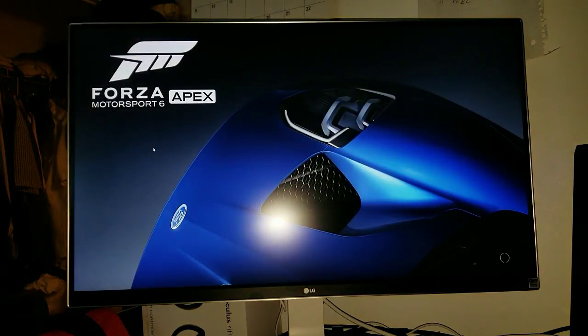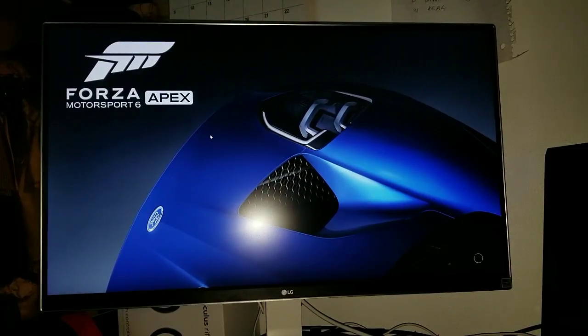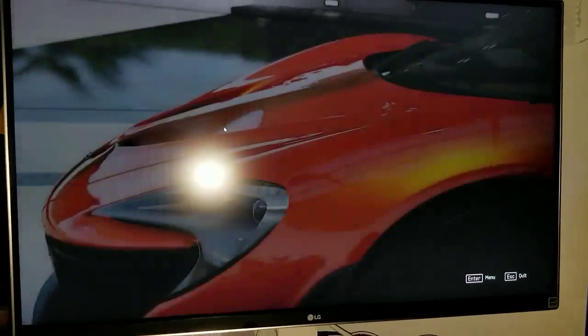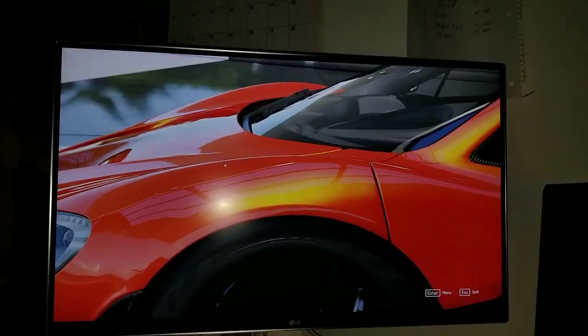Okay, so this is Forza 6 Apex. We're going to go ahead and start. I'm going to check it out. Let it load up, and then we're going to do one race really quick just to see how well it runs. I mean, looks amazing, man. I'm going to try to bring it a little bit closer. This looks amazing. It's sharp detail quality.